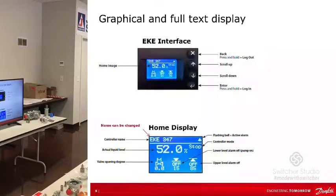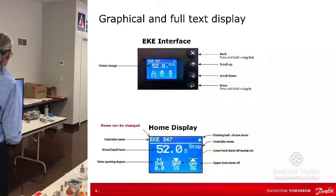Graphical full text. Our buttons aren't all consistent, but this one has an X, which is the back. You scroll up, scroll down, and then there's an enter button. So it's pretty much intuitive when you go in.